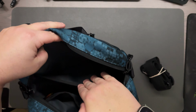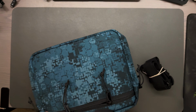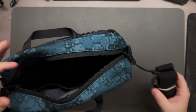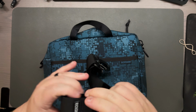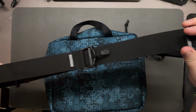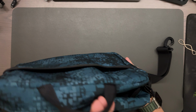And then on this side, you've got one large flat pocket that goes the full length, and that should fit an A5. And then on the back, you've got a double zippered pocket that is pretty much the full size of the bag as well. Before I get too far ahead, it does come with a strap as well, and even the strap has the Rickshaw branding on it. It's got an adjuster, so you can get it to whatever size you need, depending on how you plan on carrying it. And then you also have the carry handles on the top, which is nice, so you can carry it kind of briefcase style. So quite a few options for that.